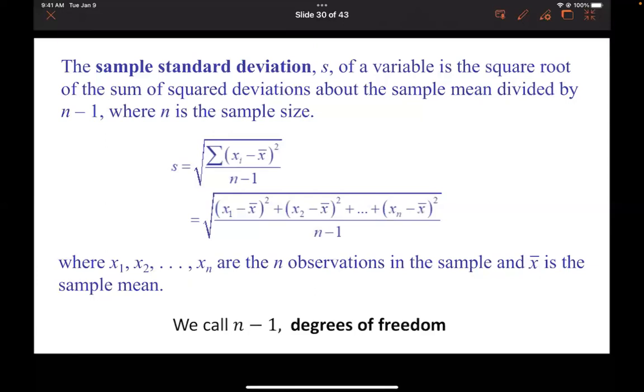Don't worry about the degrees of freedom. Probably in chapter 9, I will be explaining all about what degrees of freedom are. So don't even worry about what this means right here. It is called degrees of freedom, but don't even worry about it. But do this standard deviation exactly the same way, but divide by n minus 1 because it's a sample. So otherwise, all of the other math is the same.